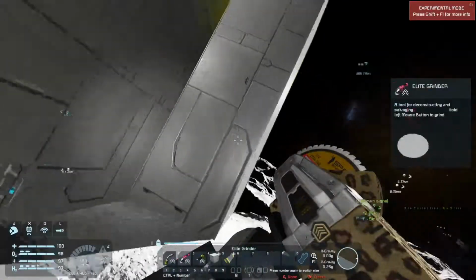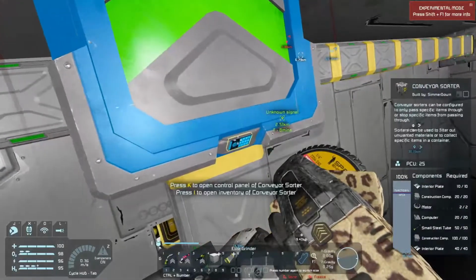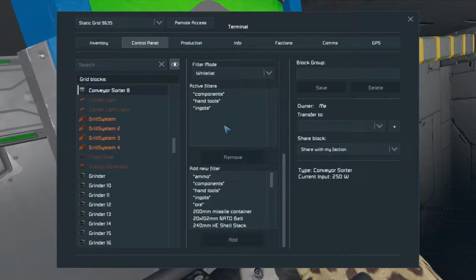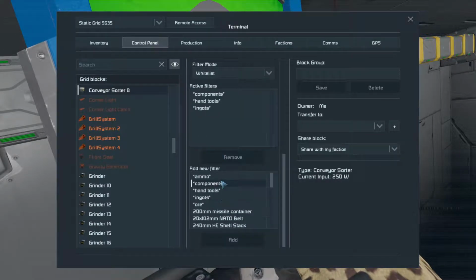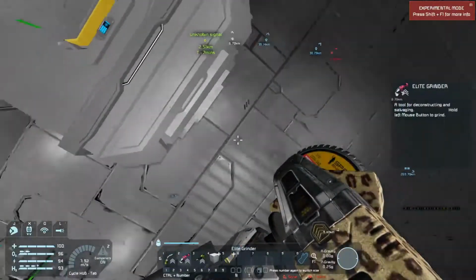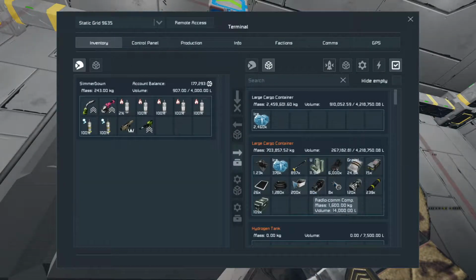So ice and ammo, apparently I need to set on the sorter, which is right here, because we want that stuff out as well. So we'll click on you. Whitelist, components, hand tools, ingots, ammo, and ice. Where's the ice? Right there. Add that as well. Now we should be clearing. There we go. There we go. We'll fill this thing up with ice. And ammo is good, right?